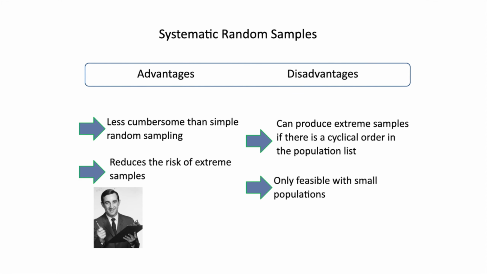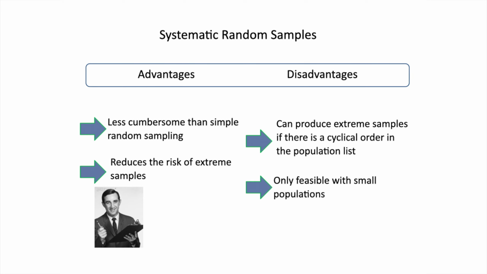The other big disadvantage for systematic random samples is that, if the example is you have the population list in front of you, you really can only do it if the population is pretty small, right? Imagine having a list of 34 million Canadians and you're going to do a systematic random sample with it. We would not do this, right? So you need a small population plus a really good list to be able to do that. Okay, so simple random sample is sampling type 1 of 5. Systematic random samples, the one we just did, is type 2 of 5.